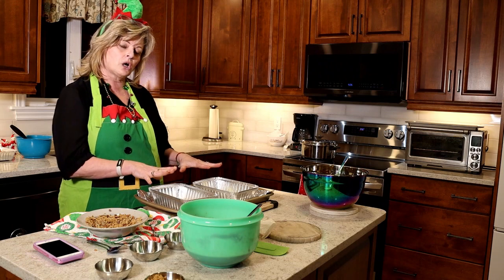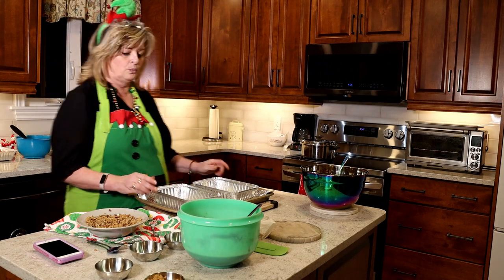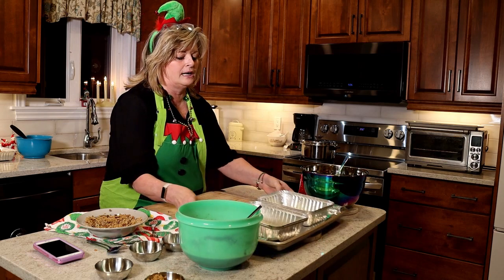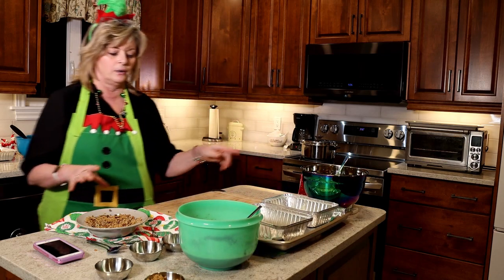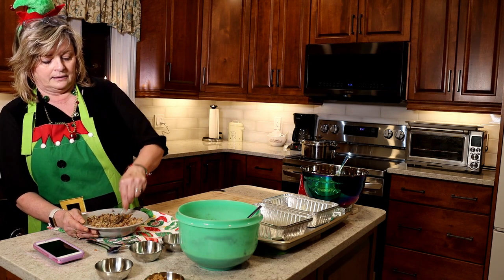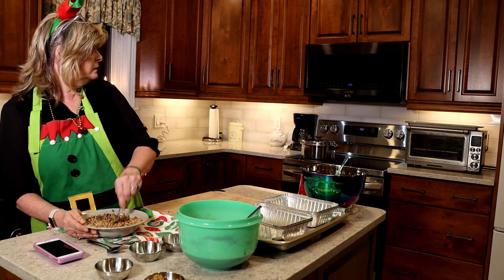And you don't want this too thick. So you want to keep it low when you're mixing it together. When you put it in there, you don't want it too high. So don't use a loaf pan. You always want to use a little one. All right, I got that all crunched up and ready to go.